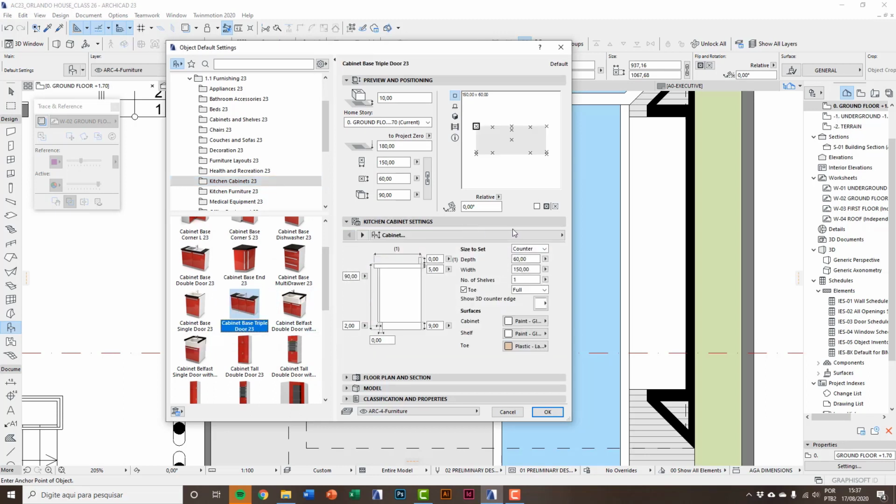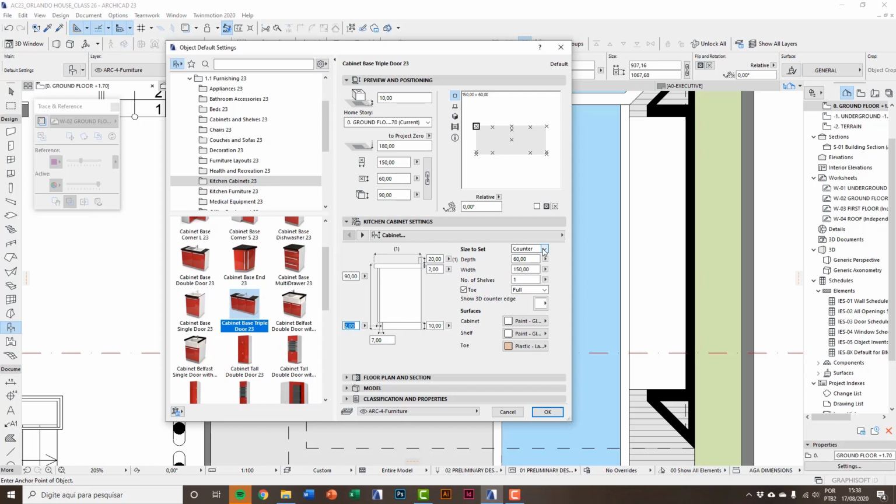Here at the right, you see Object Settings. Starting here in Cabinet, counter height will be 98 centimeters. Thickness, I'll put 2 centimeters. The backsplash height is going to be 20 centimeters. Toe height, 10 centimeters. The reveal to cabinet door is 7. And cabinet door thickness I'll keep with 2 centimeters.